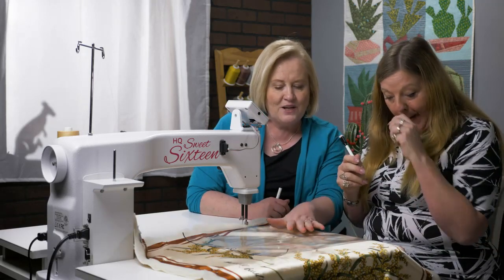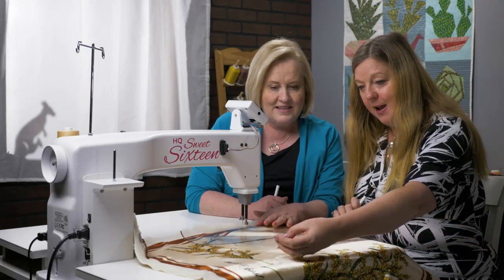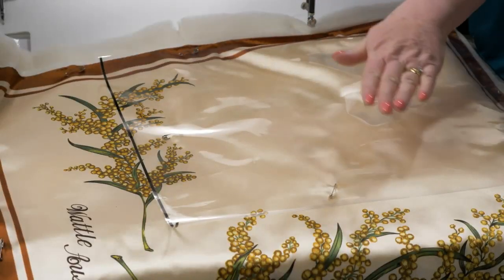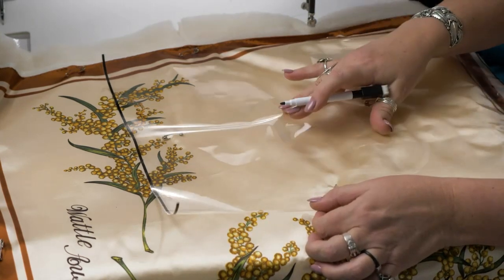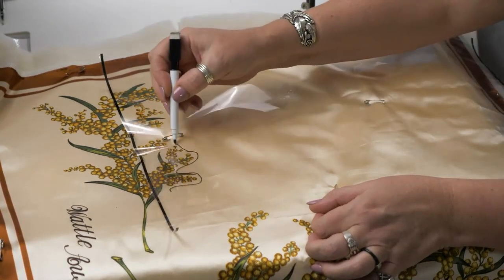Now we have the plastic over the top so it won't get on. This black edging is really important on the preview paper because it hopefully tells me don't keep drawing in that direction. But you don't have any there, so be careful. I'll be very careful. So we've got a little dry eraser, and this is a great way to play on here and work out what you might do.